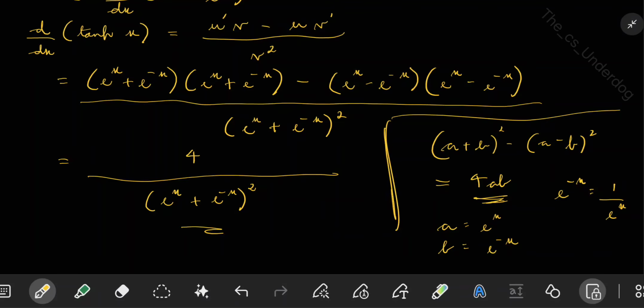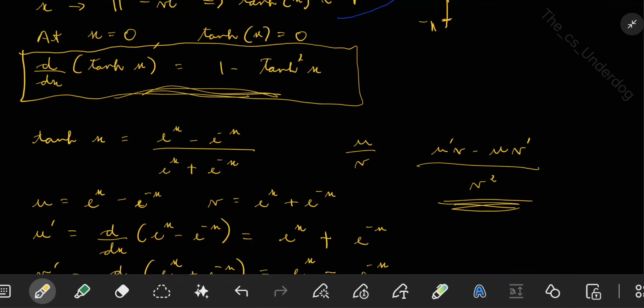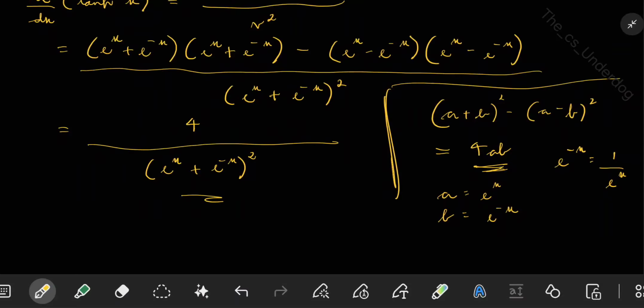Next step. So what are we trying to do? We are going to find this out. Tan h derivative is 1 minus tan h square x. That is where we are going to reach. So as of now, we have this form. Think about this. Think how you can improve over this. What improvement can you do in order to take it to the form that we want?